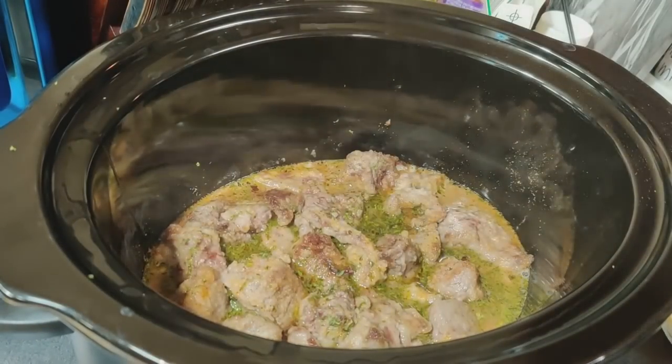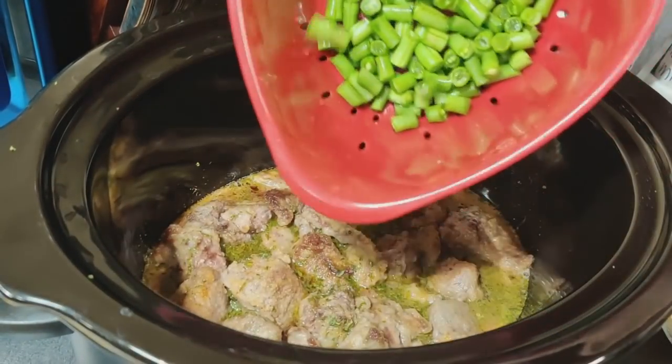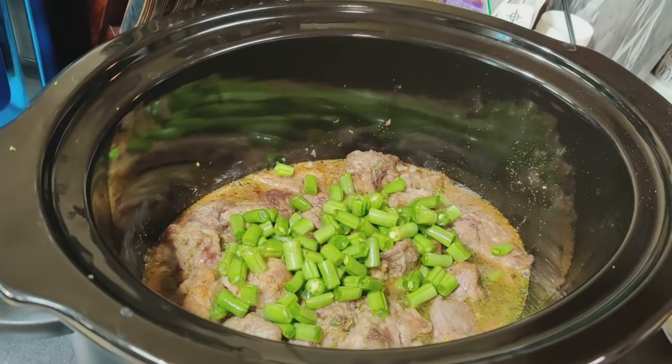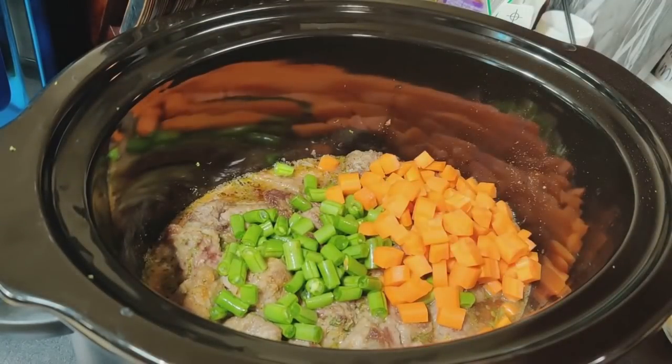After the meat had been cooking for an hour or two, I started to add in my veggies. I have some fresh green beans I had in the fridge that I just cut up into smaller pieces. Then I chopped up 2 large carrots, and in the microwave I defrosted about 1/2 cup each of frozen corn and frozen peas.